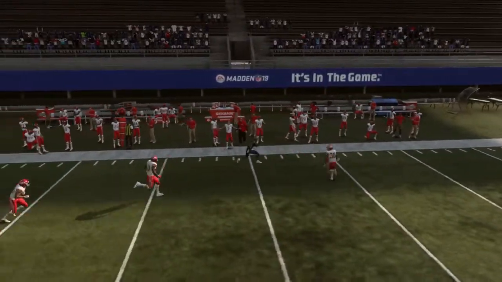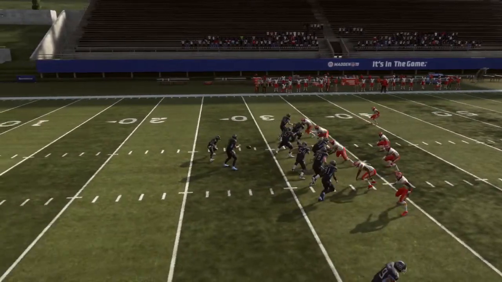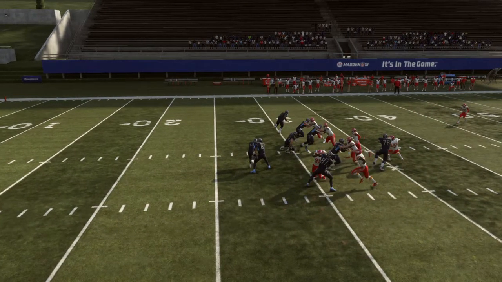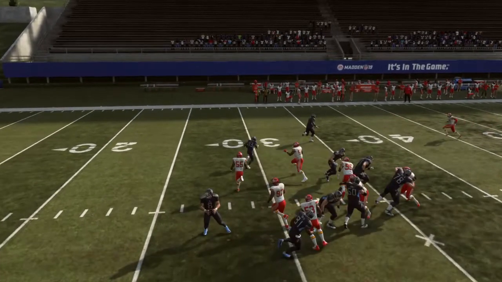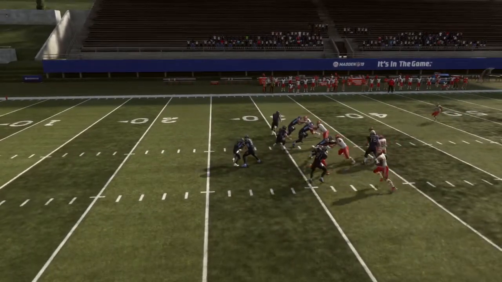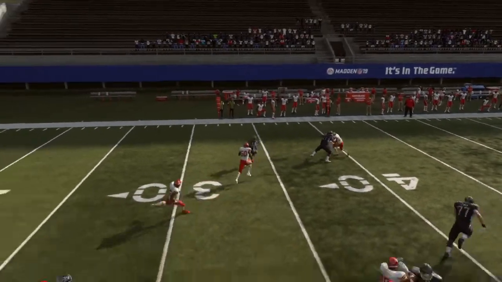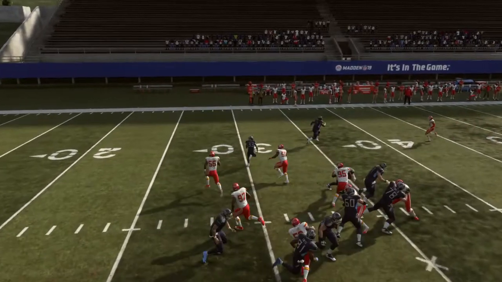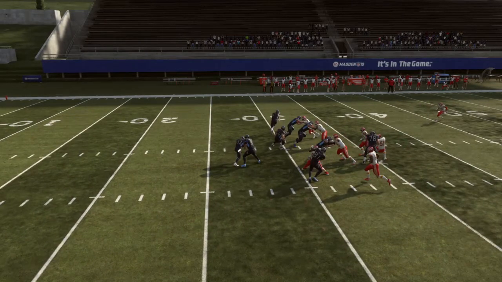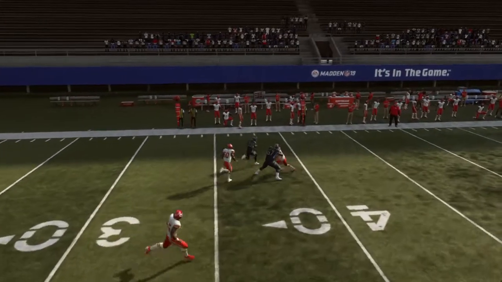So again, this is run blocking, this is speed parity, this is why it is set the way it's set. Now, this doesn't happen all the time. I've been testing these out for maybe about 40 minutes now, before I start playing in my franchise again. This is definitely the first touchdown I've run in practice mode, and I think the longest run I've had. Most of my runs have been 5 yards, 6 yards here and there, and that's the way it should be. There should be little gashes, a couple good plays by the defense, and then every now and then you should have the ability to pop one like this for a big gain.